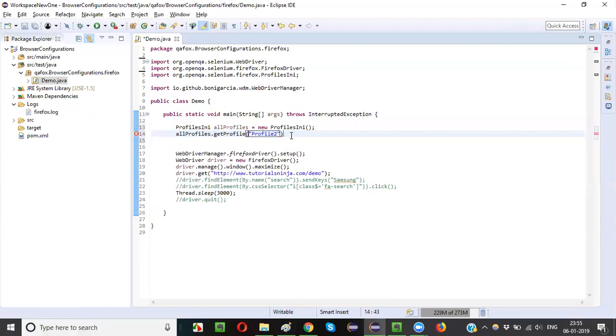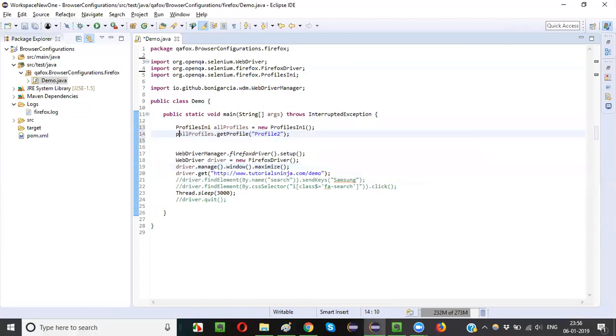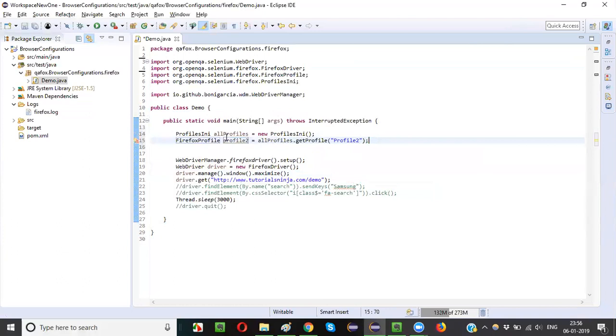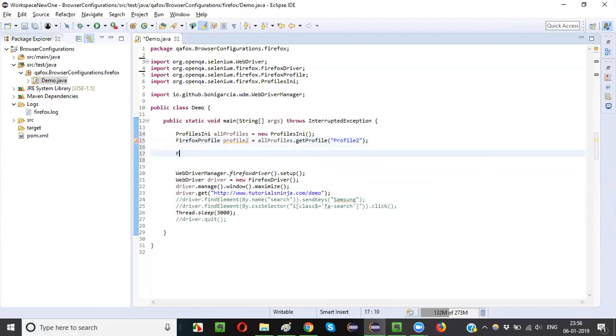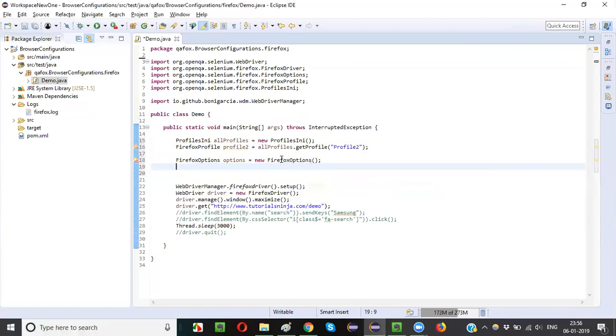Profile 2 is the name of the profile that you want to launch. Return type is FirefoxProfile. That is nothing but profile 2, create variable. Now FirefoxOptions options is equal to new FirefoxOptions. For the mouse input, options.setProfile.